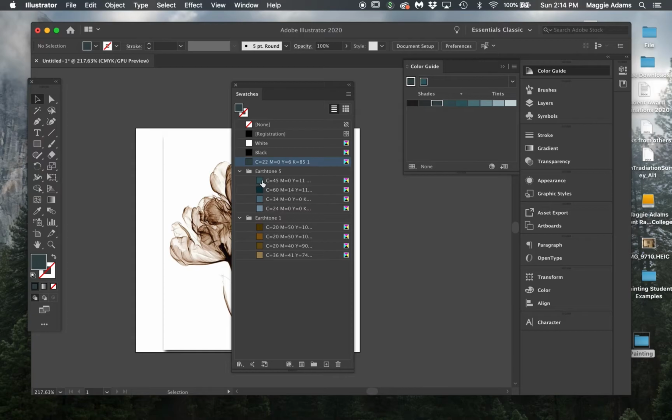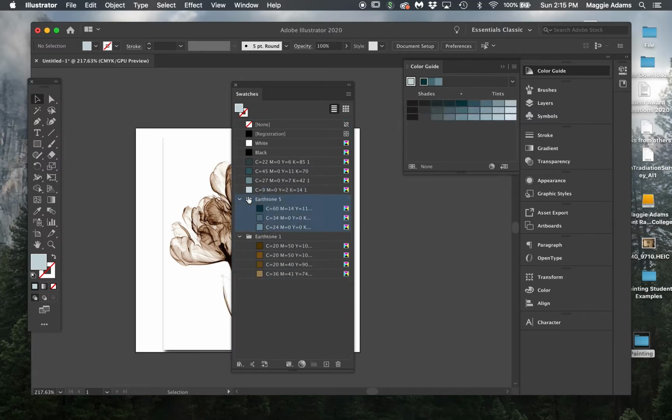This looks similar to that color I already dropped in, but if I wanted a lighter one, I could drag that one in. And that one's pretty similar to this. This is just a little bit more accurate as far as getting you those tints and shades of the specific colors that you pulled. So if I wanted to, I can look at these colors and maybe even pull in one lighter color. Not sure why I did that, but let me just move it up there. So now I've created my own shades of that blue color.